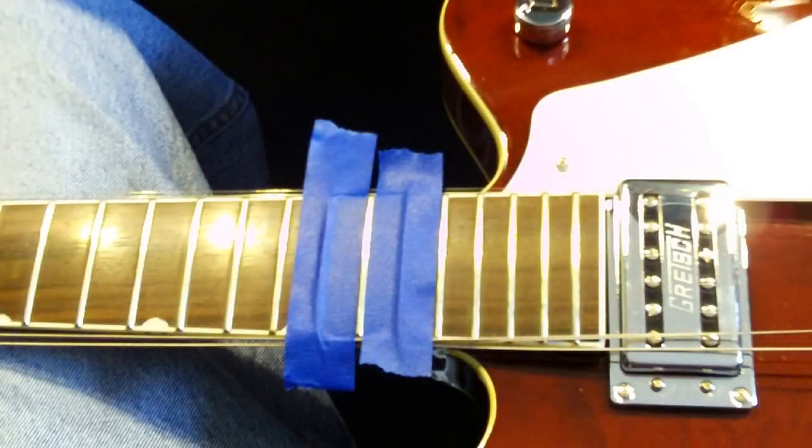So now the thing to do was level the frets, and although I'm not going to show it here, it's something that needs to be done a little at a time and very carefully. So I've taped around each fret. I took a little off each of the problem frets, making sure that it still had the rounded profile, then tuned the guitar back up and checked it again and again and again. And needless to say, it took several tries to get the frets to where they needed to be so there wasn't any more buzz.